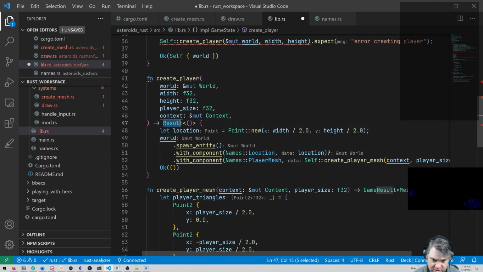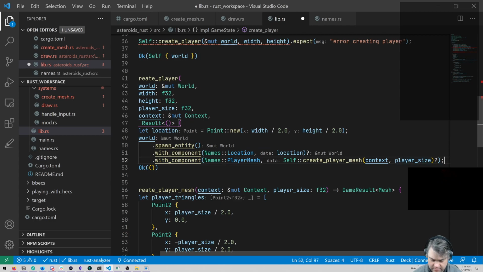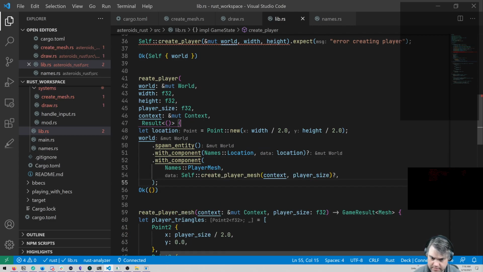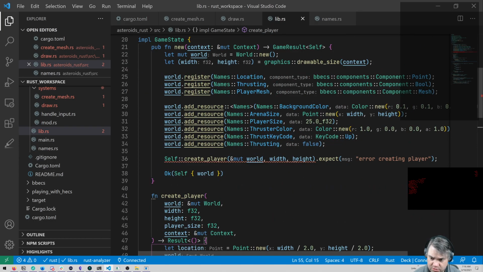We need to actually return a game result. Ooh, I guess it's going to be incompatible, isn't it? Or not? Ooh, okay, that's nice. Then you, all right, what do you need? You need the player size and the context. The player size, we decided you were that. Let's go ahead and just set this.